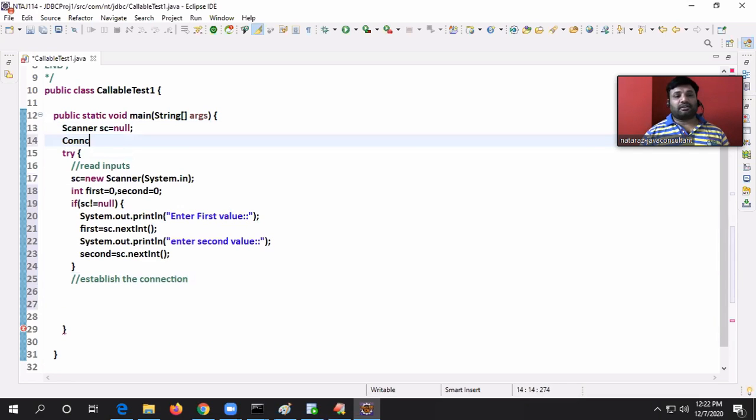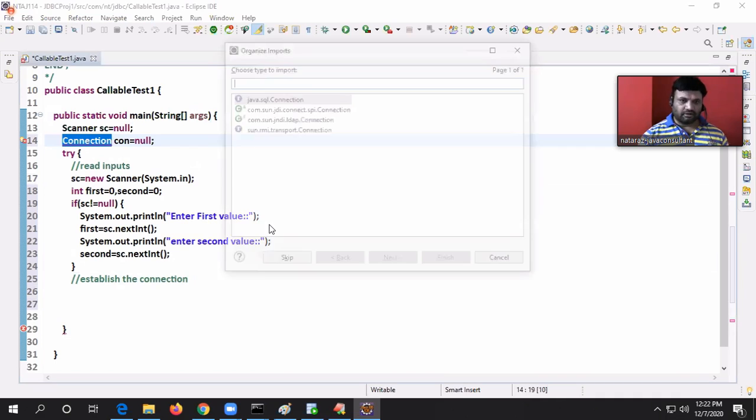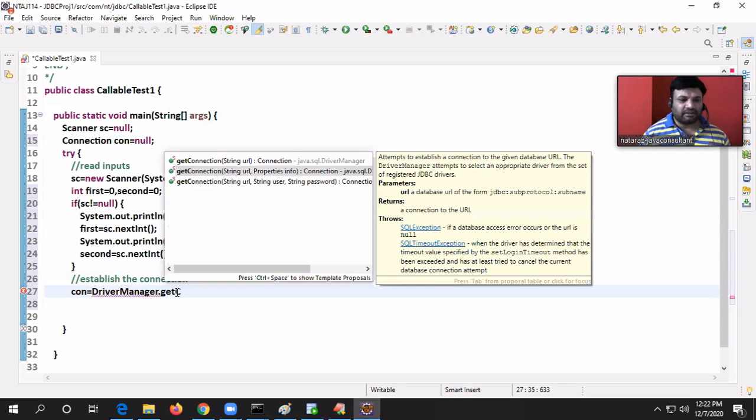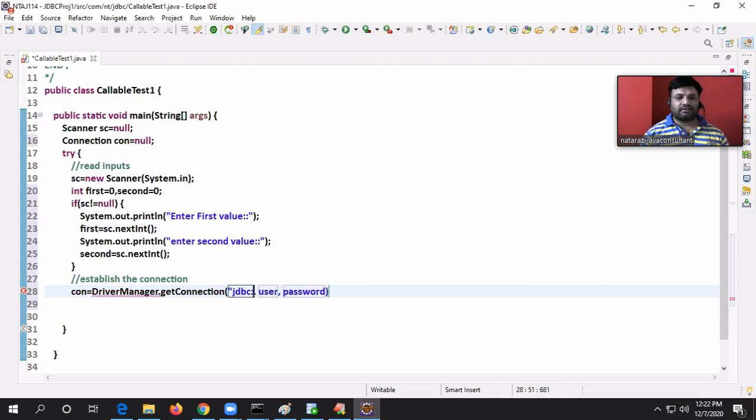Here is my connection: Connection con is equal to null. con is equal to DriverManager.getConnection("jdbc:oracle:thin:@localhost:1521:XE").